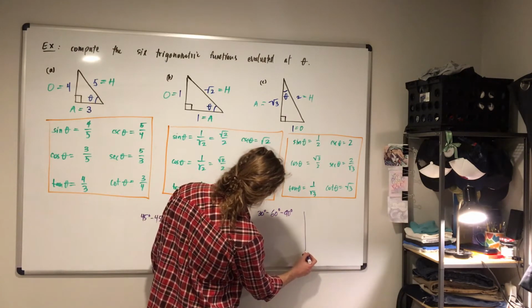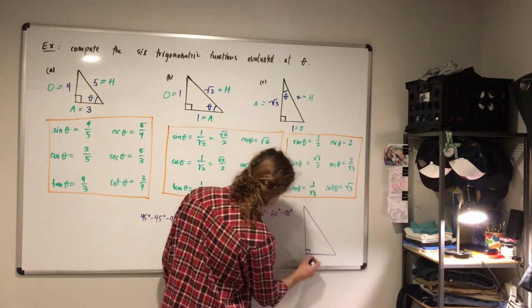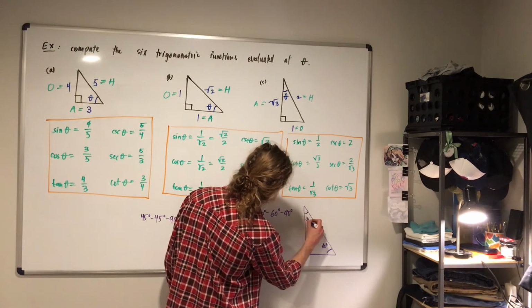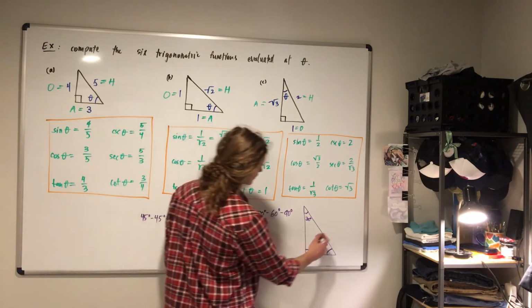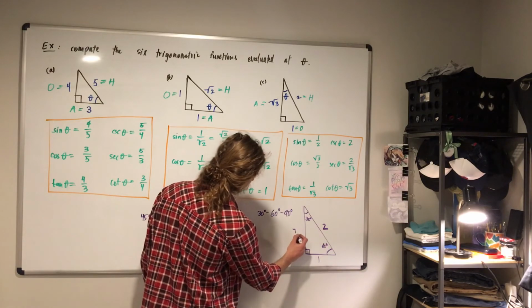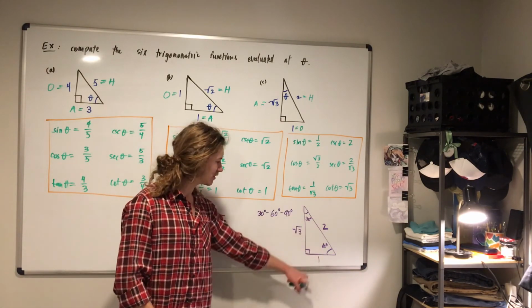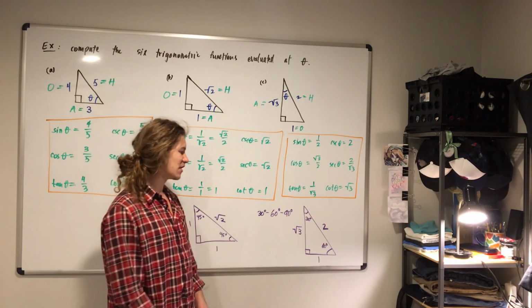And that special right triangle, if given a right triangle with included angles of 60 degrees and 30 degrees, we know that this right triangle will always have the dimensions, or be similar to a triangle with dimensions 1, the side opposite 30 degrees, root 3, the leg opposite 60 degrees, and 2 as our hypotenuse.